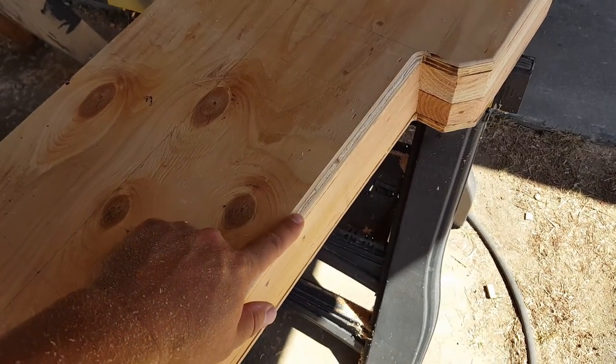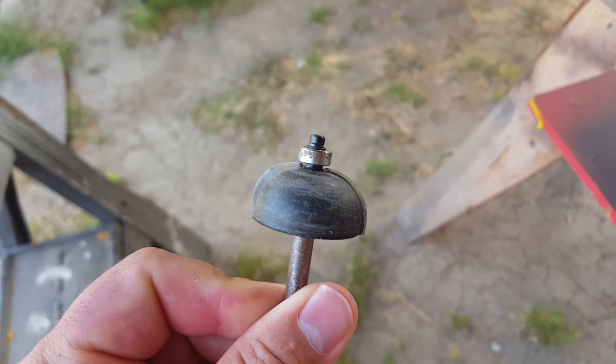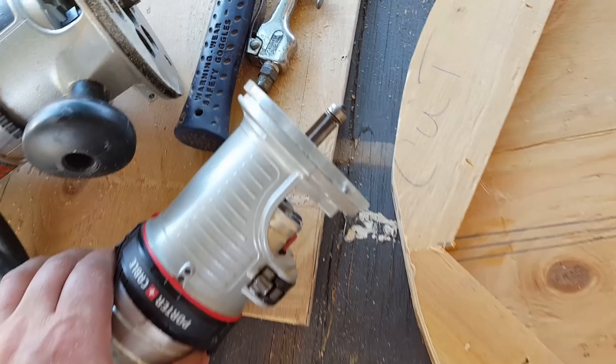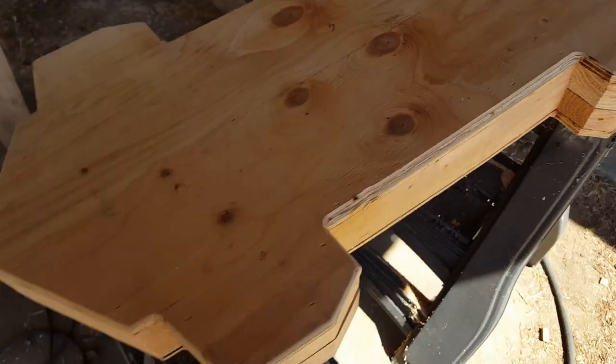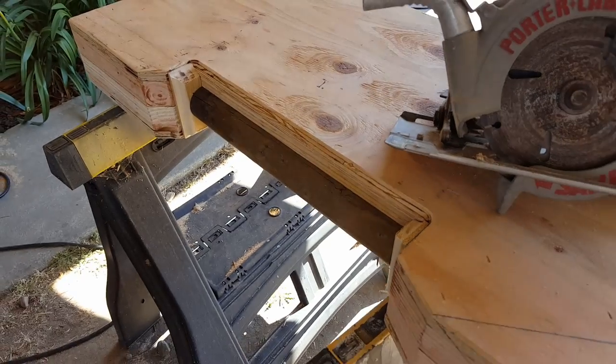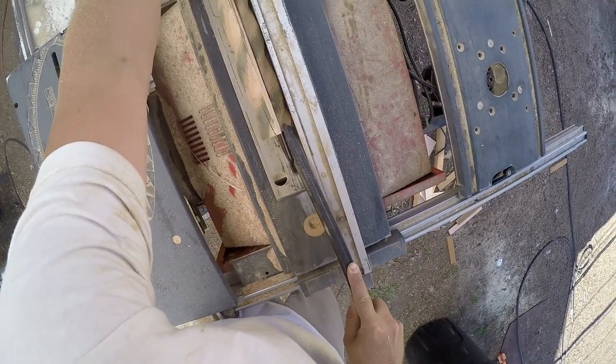Instead of leaving sharp corners on all the plywood edges, we decided to use a router. I have several different router tips — we used a chamfer, round over, cove, and pattern bit or flush trim bits, either to make cutting the plywood easier or to create our own little trim pieces. I had some leftover dowel from when Gina and I made our scary haunted ticket booth, so I ripped one in half and stuck it on each side of the tombstone — just an extra detail, nothing too fancy.